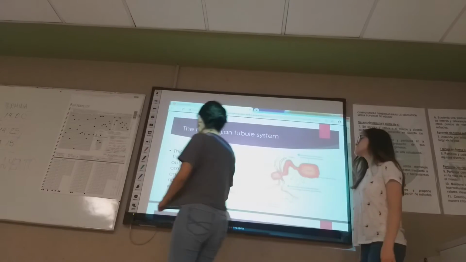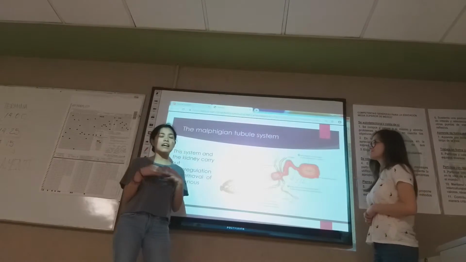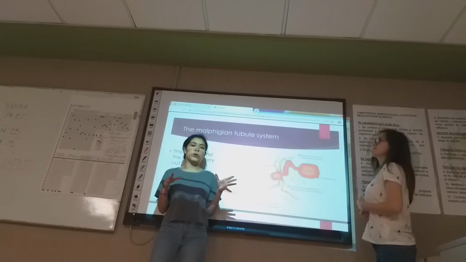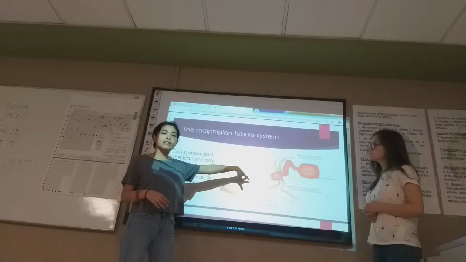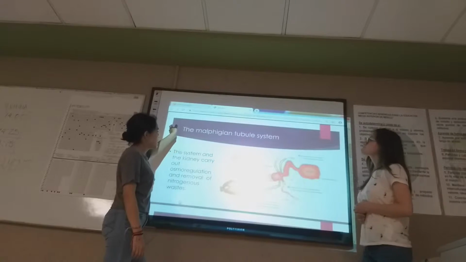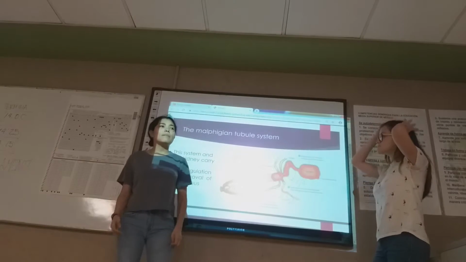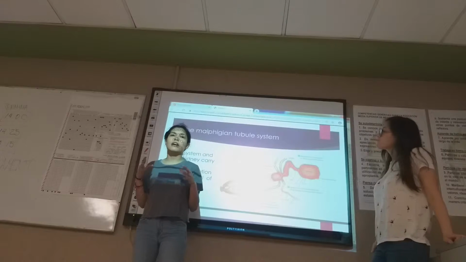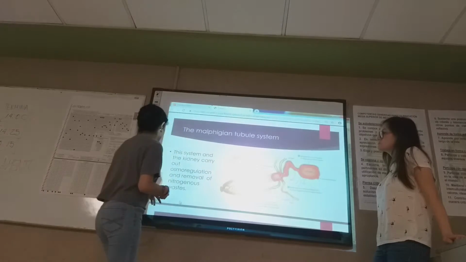Well, first of all, if you got it right, you might as well know that the function of the kidneys is to get rid of the wastes in the form of urine. But before we see the way that this functions in the human body, there is also this thing called the Malpighian tubule system. The Malpighian tubule system is present in organisms that have an open blood system, for example insects.